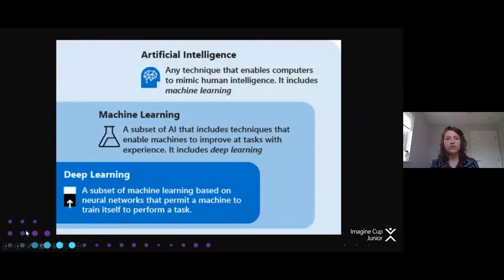So what we're trying to delve into, remember at this point, is deep learning. Okay, so we know what AI is. We know we're trying to get a computer to mimic human intelligence. We know that a subset of that is machine learning. So again, getting the AI to actually learn and improve the task and improve for the person's experience. And remember, deep learning is a subset of that. So thinking about your projects, you can be thinking about where your project is maybe going to fit in, and hopefully this has helped add to your knowledge.